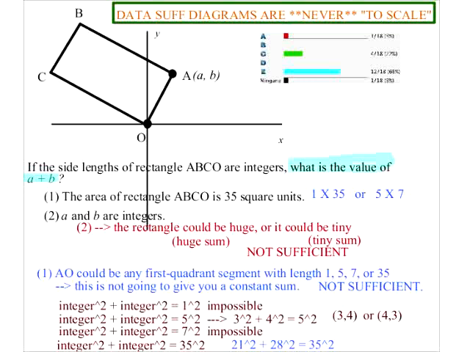Now, here's the problem with that. If this length is 35, then what will AB have to be? Remember, it's not a scale diagram, but at least we know that B has to be in the second quadrant. And that's where the problem comes in. Because if OA is 35 and AB is 1, there's no way that AB is going to get you into the second quadrant.